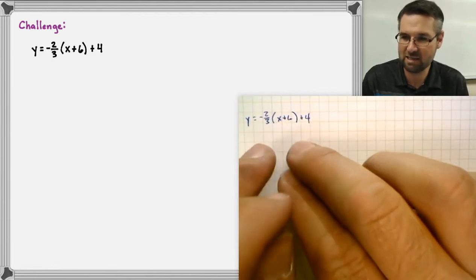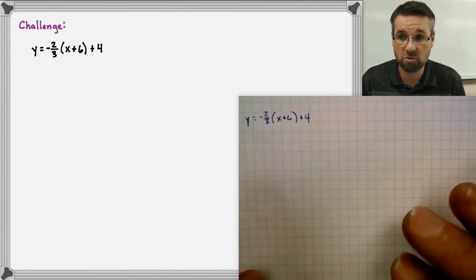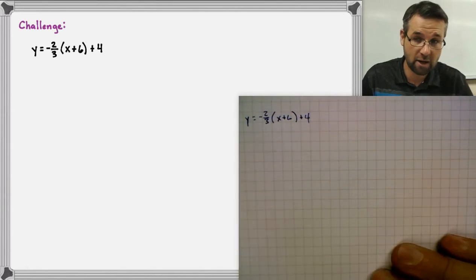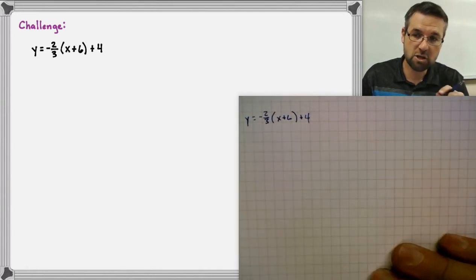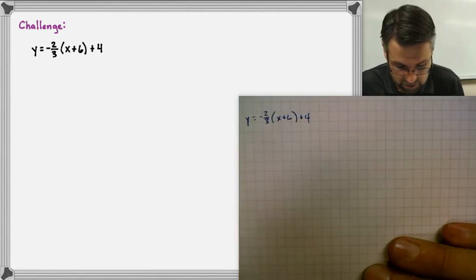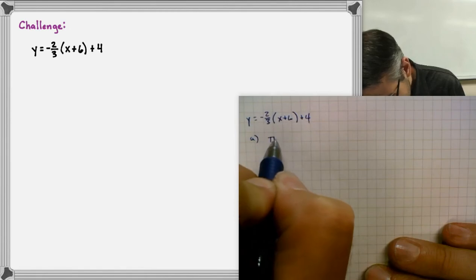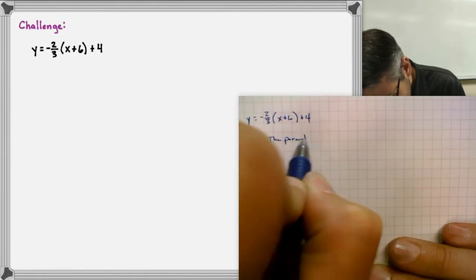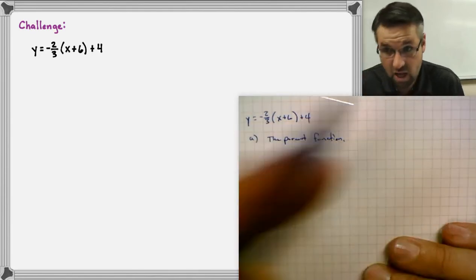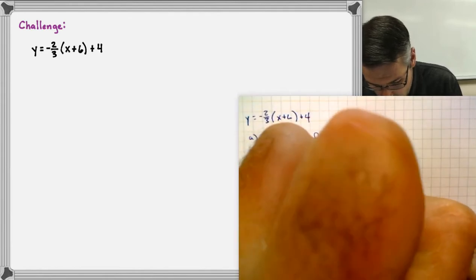This is a line. This is a linear function, right? Now I can convert this to slope-intercept form just fine, but I want to keep going along the pattern of what we've been doing so that you can see the connection here. Okay, so let's go ahead and describe this relationship. Well, first of all, in our description, we would say the parent function. Well, what's the parent function this time? It's not y equals x squared because this isn't a parabola. The parent function is y equals x.